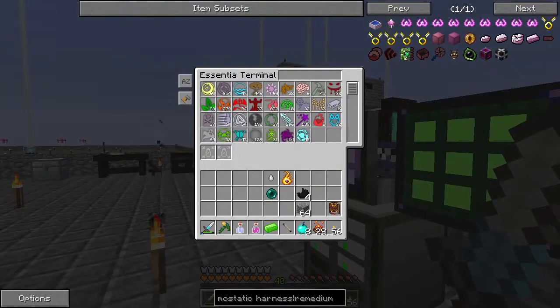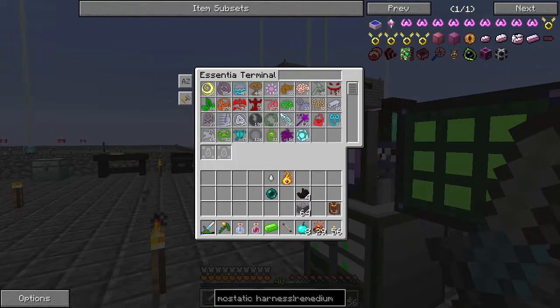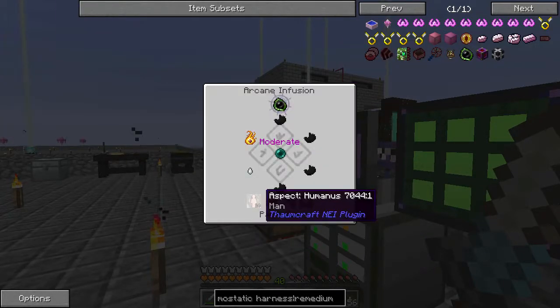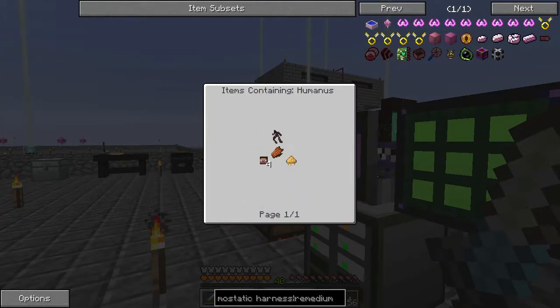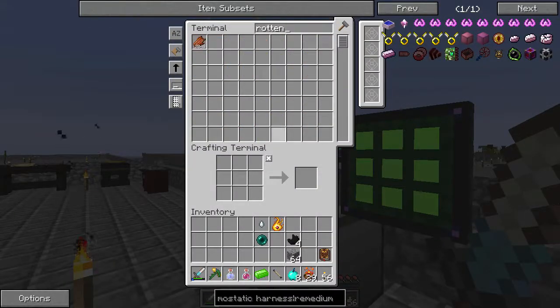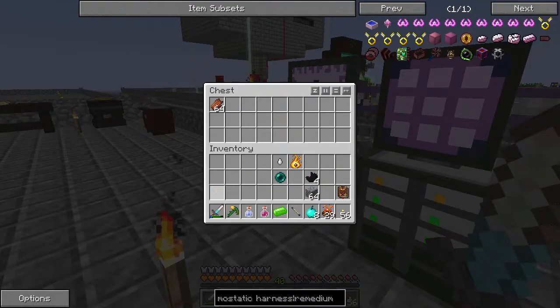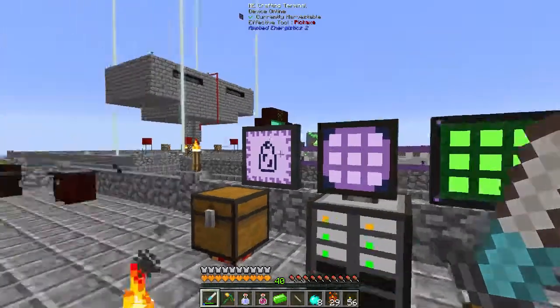So what kind of things do we need? We need 20 humanus, which we have none of. Alright, so what's an easy way to get humanus? Rotten flesh. So let's just grab a stack of rotten flesh. We have plenty of room. We'll send it down below to be processed.